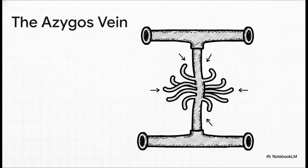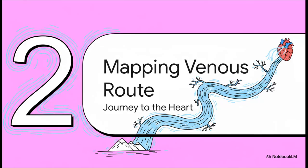So what's its normal day job? Well, under everyday circumstances, the azygos vein is just busy draining venous, deoxygenated blood from the thoracic wall and that upper lumbar region. It usually forms right around the T12 vertebra, often where the right subcostal and ascending lumbar veins unite. But structurally, the biggest takeaway here is that it acts as a direct vertical bridge connecting the lower body's main vein, the inferior vena cava, all the way to the upper body's main vein, the superior vena cava. It's also equipped with valves, and honestly, it can look pretty tortuous or twisted as it navigates up the posterior wall of your chest.